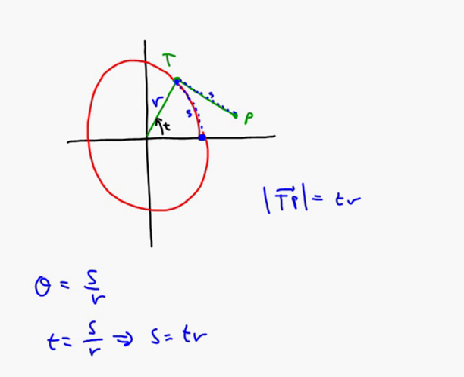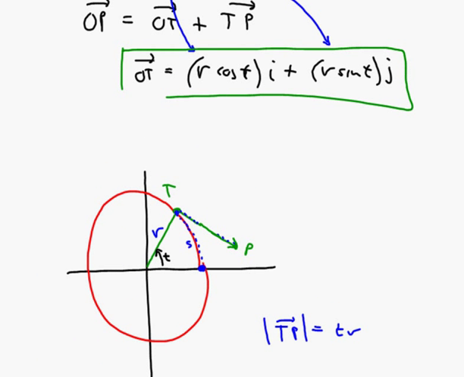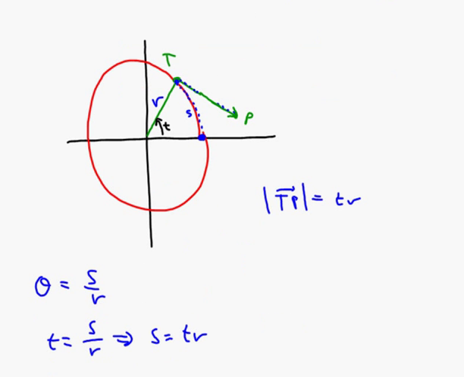Okay. The second thing we're going to need to do is figure out how we can describe the components of vector TP using the parameter T, because we're using the parameter T in the other vector that we wrote up here. So this new vector, I'd also like to have a T in it, so my whole thing when I'm done is just a function of T. To do this, I'm going to draw a second x and y axis, and then hopefully have some realization. So here's the second x and y axis, just to give us some reference.